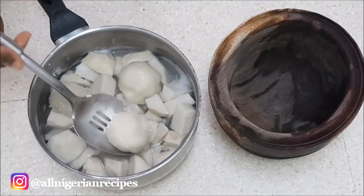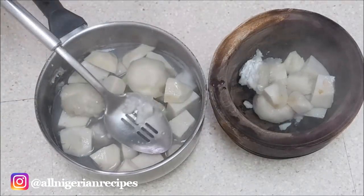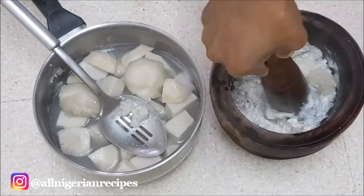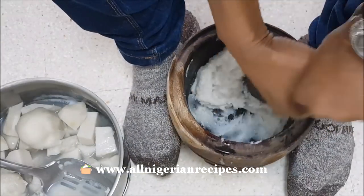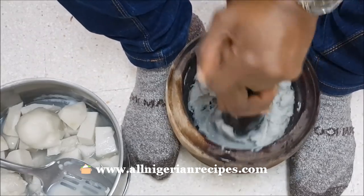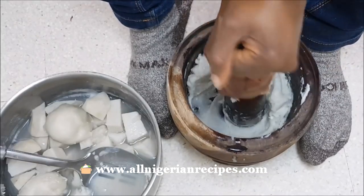Pound the cocoyam and cassava balls in a mortar till you get a smooth dough. To be honest, I do not know if the kitchen appliances, blender, stand mixer, food processor that we used for other fufu recipes can do a good job with cocoyam fufu, because you need to really pound and crush these balls of cassava flour. But you can try.